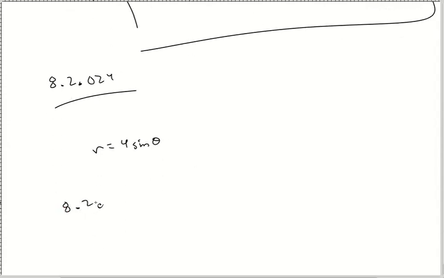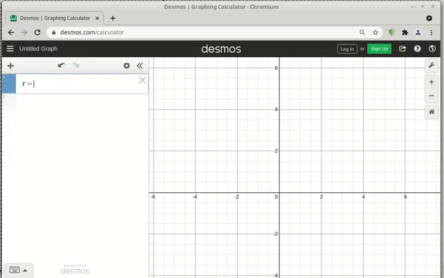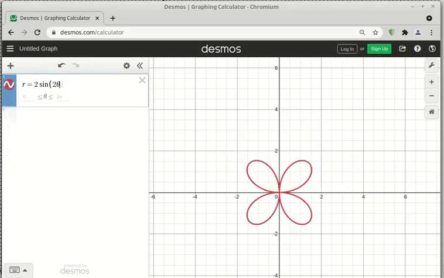And then finally, on this page at least, 82029. I got r is equal to 2 sine of 2 theta. This is pretty interesting. They want to chart what this is. They go and use those tables and say, oh, this number is bigger than that number, they are the same, and so on. This one's an even number versus an odd number, and lots of stuff to talk about. But there's your graph. Pretty cool. No need to worry too much here.